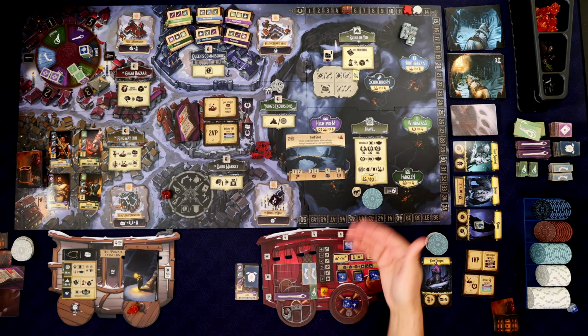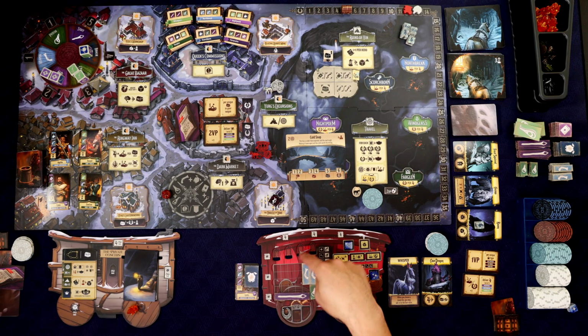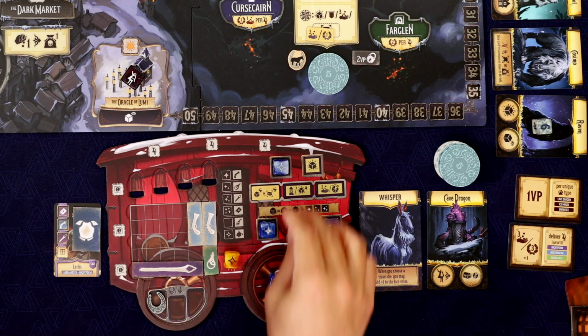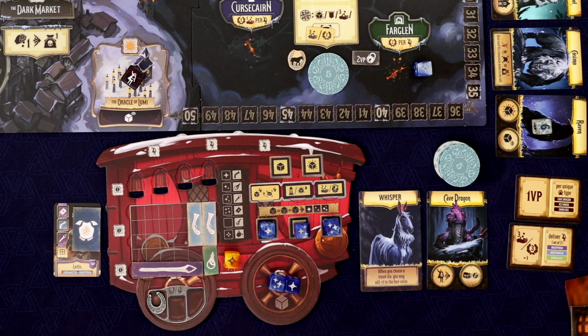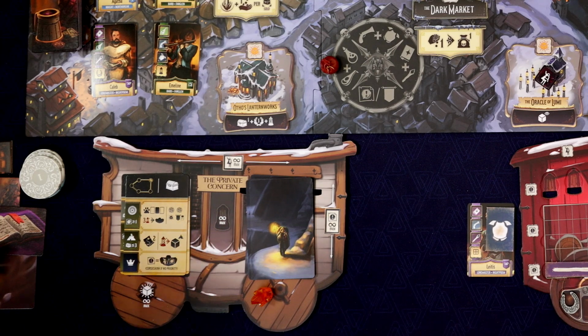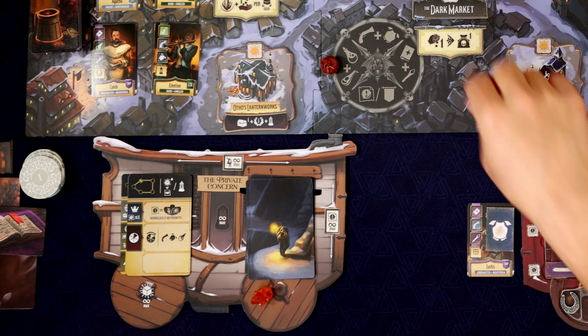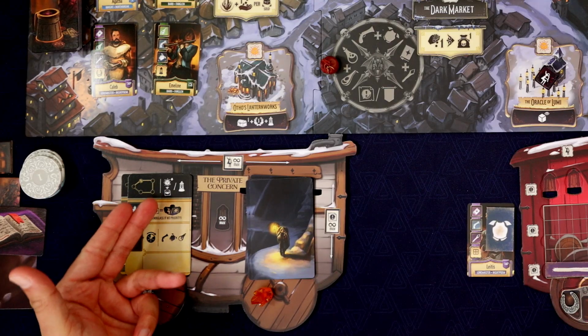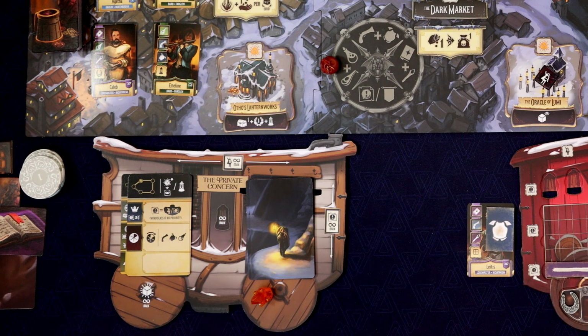So there we go. I got 2 favors because I spent the 3 lanterns to go down the shortcut path rather than taking the dark road. And this time I'll remember to clean up the die at the end of my turn. Private concern. Okay, going right to there. Doesn't have an illuminated die, so instead we'll take a lantern.